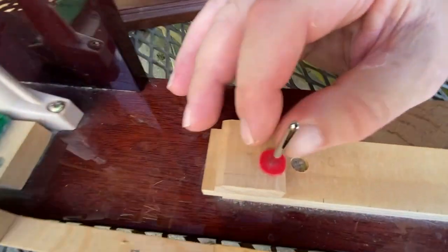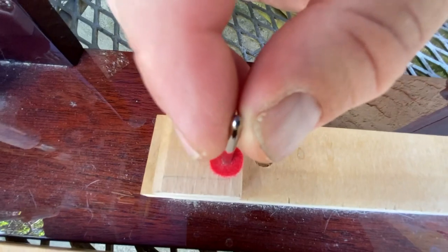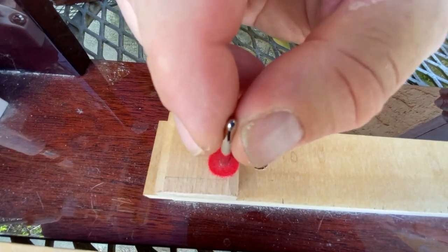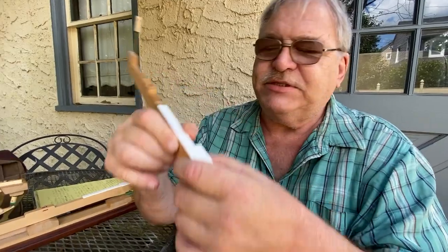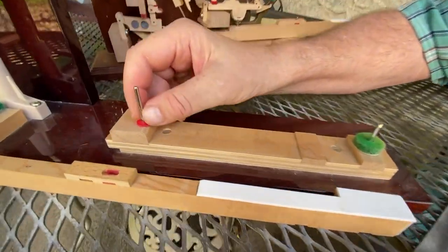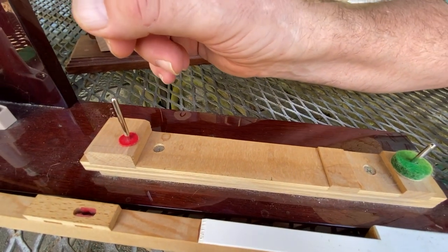As usual, I can't find the tool that I use to correct this problem, but if you take a look down here at the action model, I'll explain what it is. All it is is a metal tube with a hole that'll fit over top of the balance rail pin. Now, if the key is crooked and low on the left side, you slide the tool over the pin and bend the pin slightly to the right side.